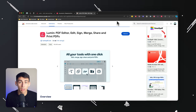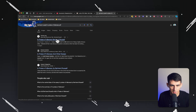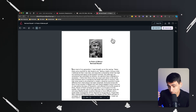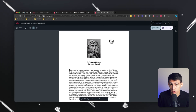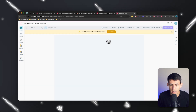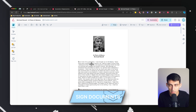Once installed, open any PDF file in your browser. For example, I'm opening the Bertrand Russell 'In Praise of Idleness' PDF for some research. You'll notice there are some really great features available directly in the browser — immediate availability of Lumen tools. The toolbar can be used to access editing features. Clicking 'Edit' sends you into Lumen where you can fill forms, add text, sign documents, and more.